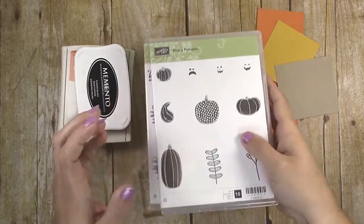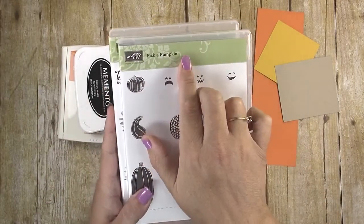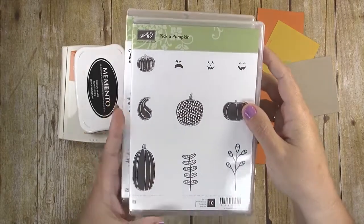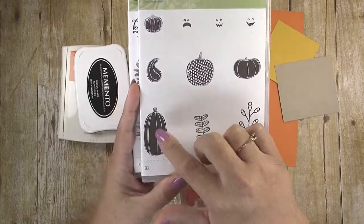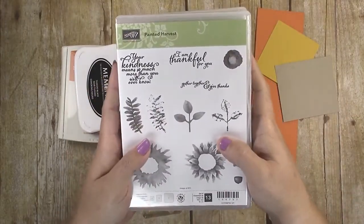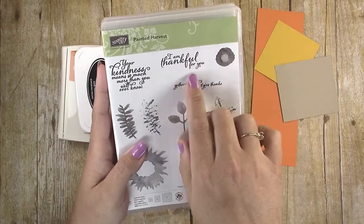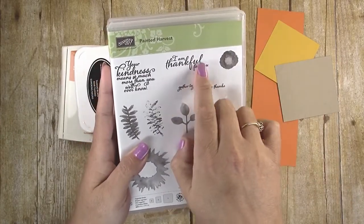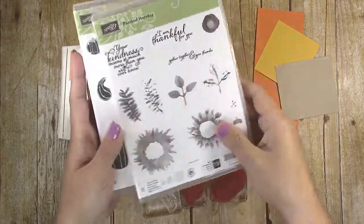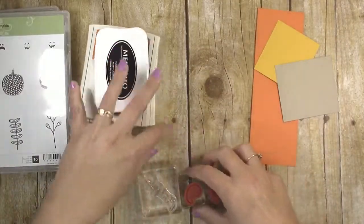I am using two different stamp sets today. I am using the Pick a Pumpkin stamp set, and I'm using this tall pumpkin, and I'm using the little gourd. And then I'm going to use the sentiment from the Painted Harvest stamp set, and it says, "I am thankful for you." I really like the pretty script font. So those are the two stamp sets you need, and I already have those on blocks.